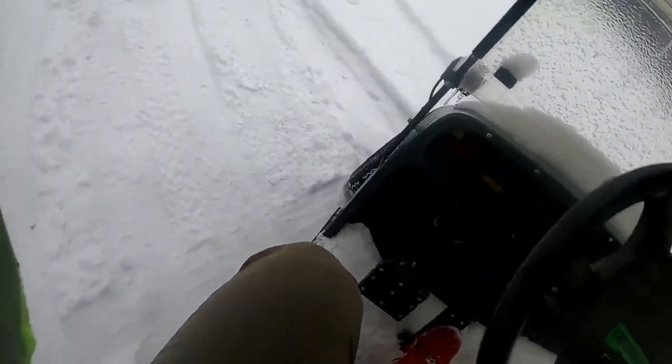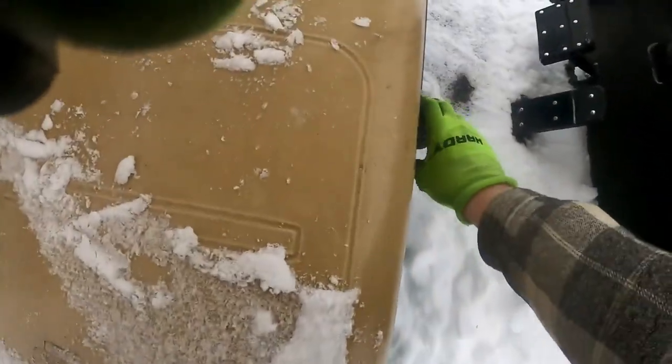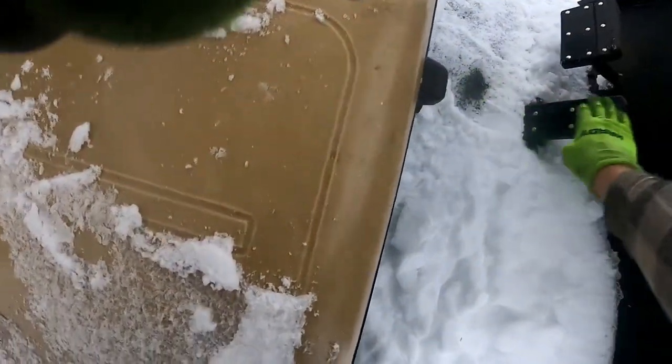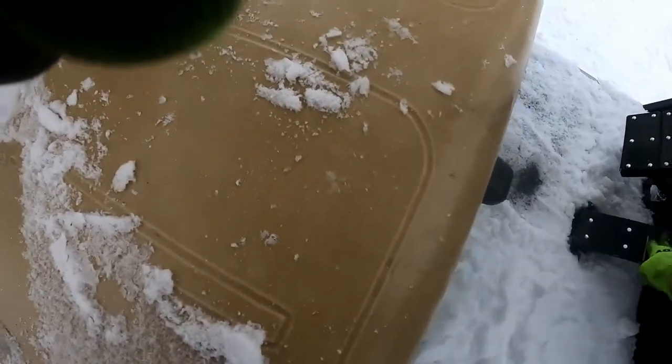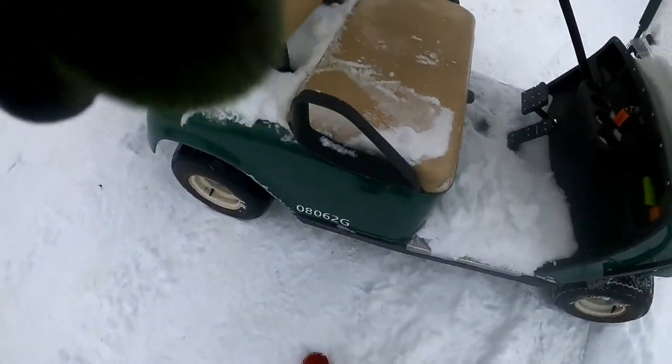And speak of the devil. Well, that's not gonna happen in gear. Here is neutral, by the way. There. Yep. We're neutral. Well, at least I know I can kind of push and pull it. Not the easiest job in the snow.